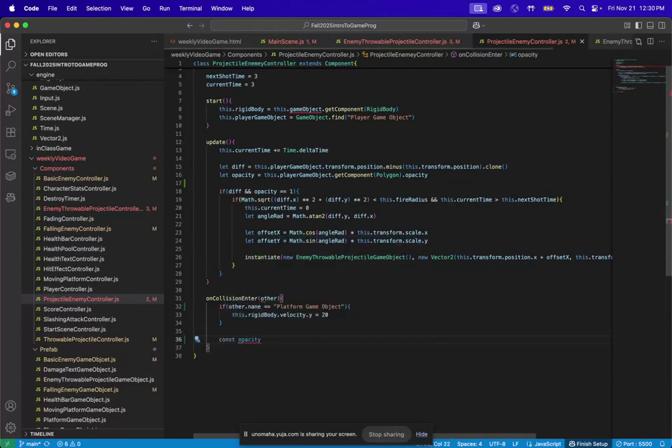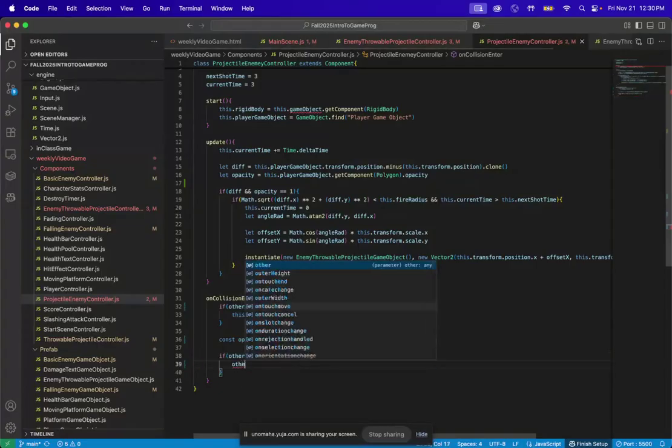Const opacity equals this.gameObject.getComponent polygon opacity. If other.name equals player game object and opacity equals 1.